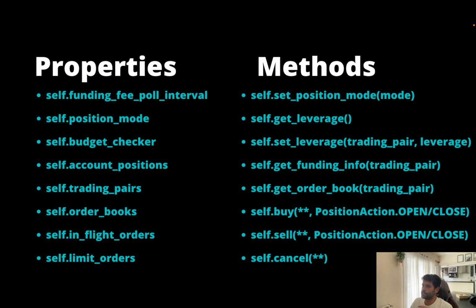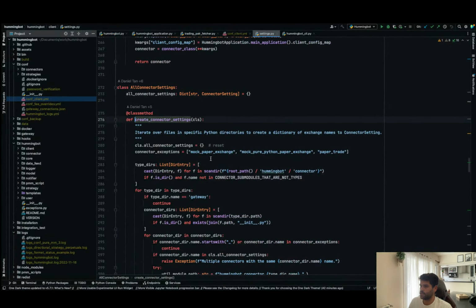The difference between properties and methods, I wrote this with self just to not confuse you, that you can use this method as you want. To use these methods, you have to use the instance of the connector, that perpetuals connector that you want to use. And the difference between properties and methods, I can show you easily in the code.